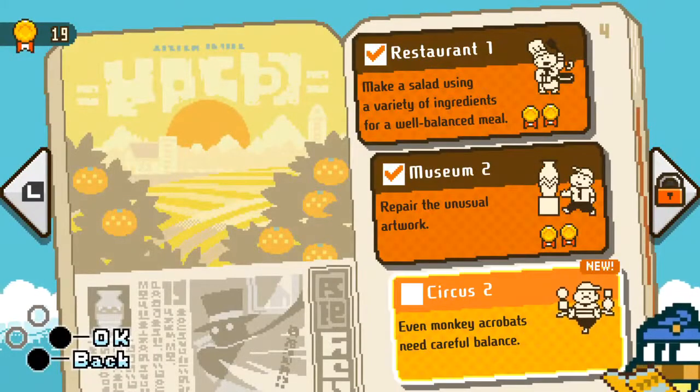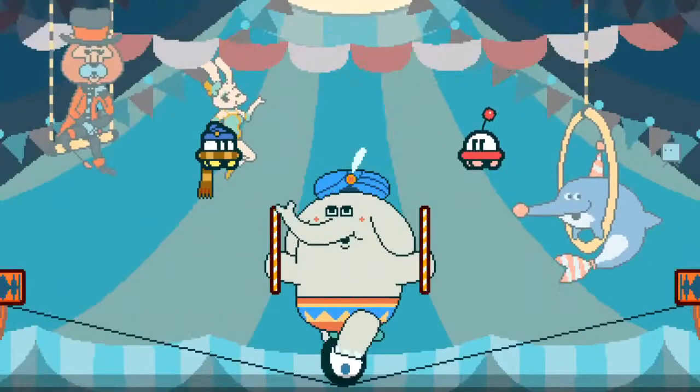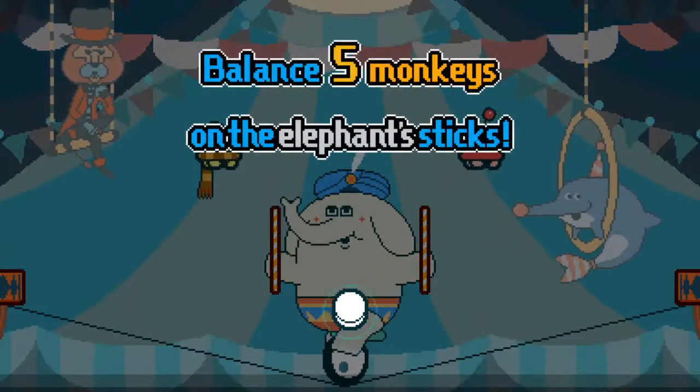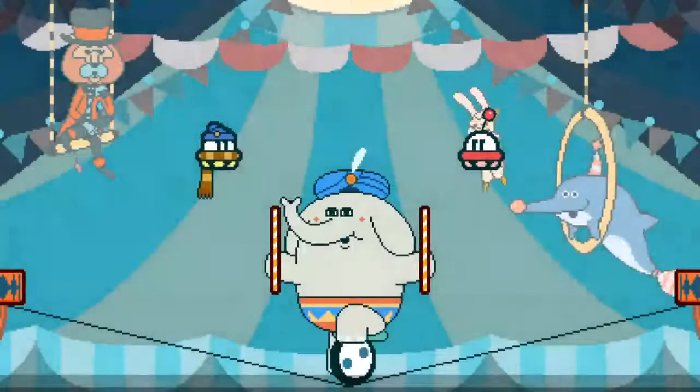Right. Circus. Even monkey acrobats need careful balance. I was going to be like that elephant one again. Yeah. But so don't drop any. Yeah. Try and get the ball on. And in time. Time, okay. Perfecto. You killed her like the fish, yes, true. So if you watch on the right-hand side, that's where Box Boy jumps up. I noticed that last time.